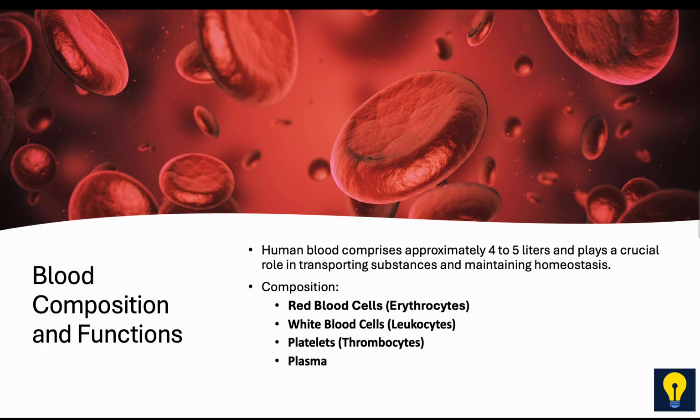Next is white blood cells, leukocytes. They have the smallest percentage in blood, but they're the most crucial for the immune system. There are two types of them, granular and agranular. Granular consists of neutrophils, eosinophils, basophils. Agranular consists of lymphocytes, monocytes, but we won't go into that much detail with it. Platelets, which are also called thrombocytes, are responsible for blood clotting and scab formation. They're formed also in the red bone marrow, and they normally survive only up to a week.